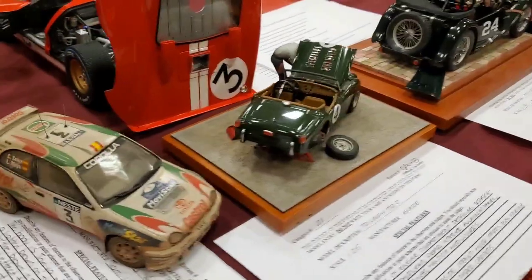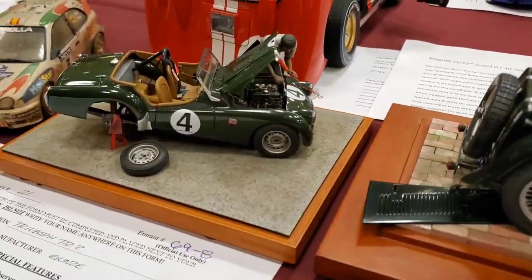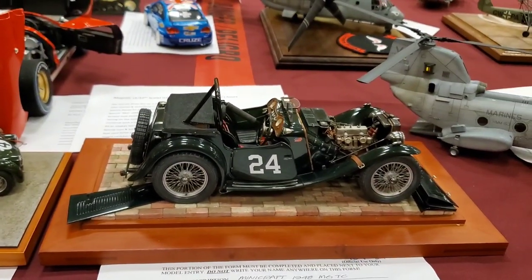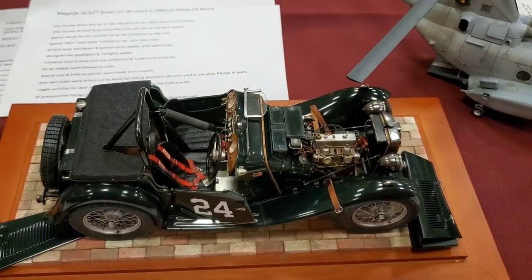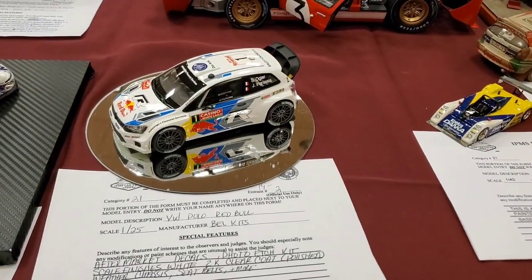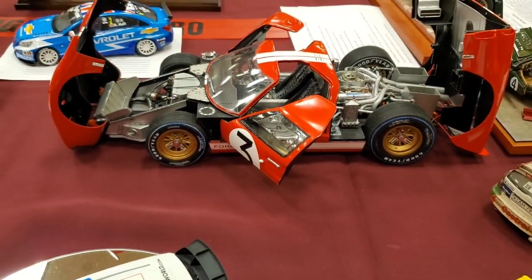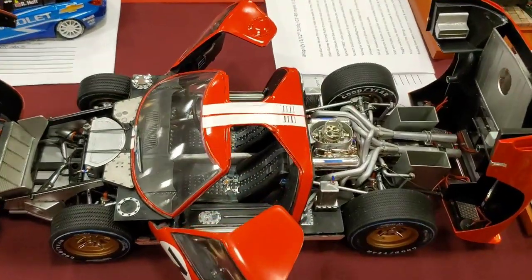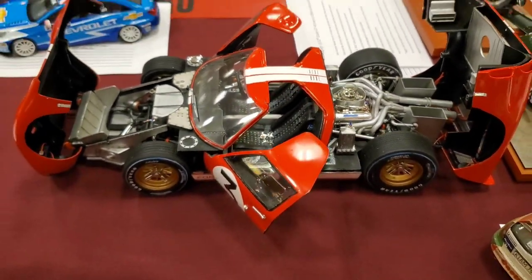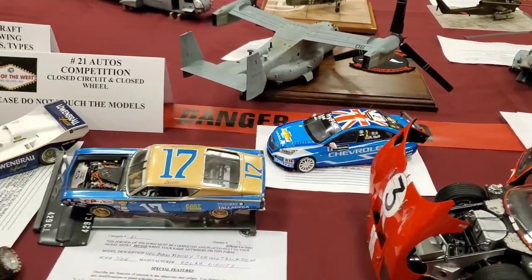All right. Oh, wow. Let's go around. Guy working on the truck. Very cool. Also, for anybody that is helping out with the judging, the judges meeting, for those that want to help with judging, is outside in the hallway at 12:30. Thank you. Sorry, they're getting ready to shut down for judging, so I am going to finish filming here.